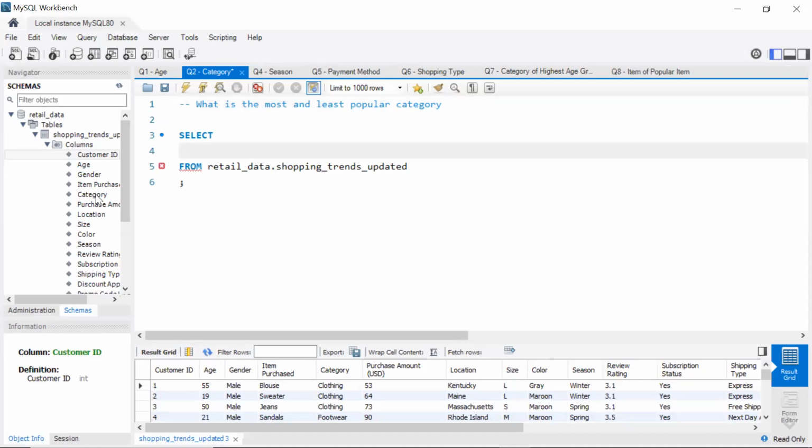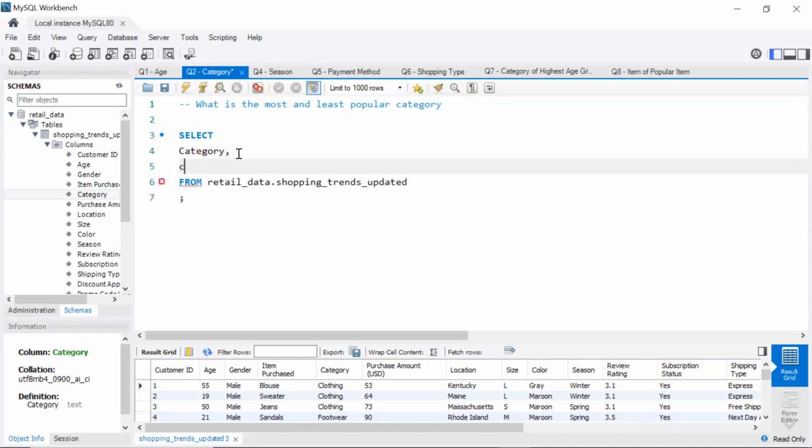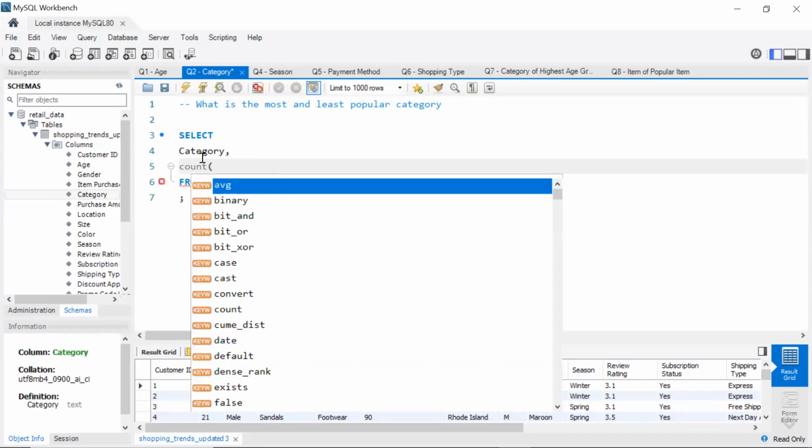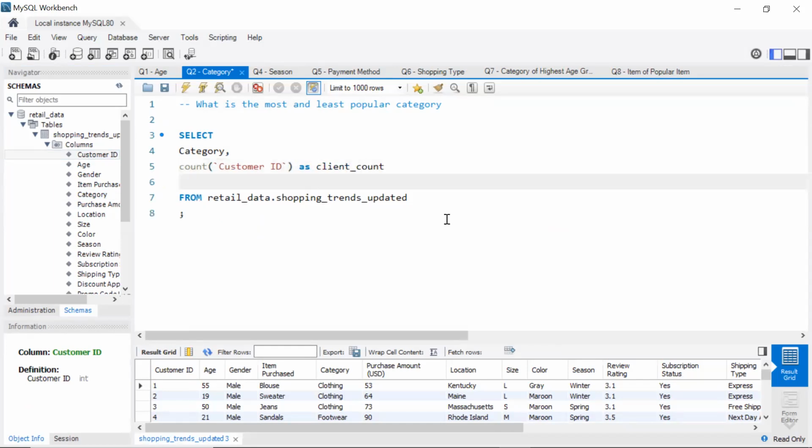So we are interested in category, double click. And we're going to do the same thing. We're going to count customer ID, which is our unique identifier, as client count from retail. Remember, group by.